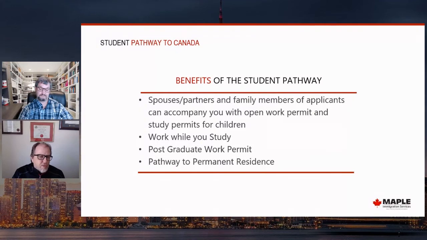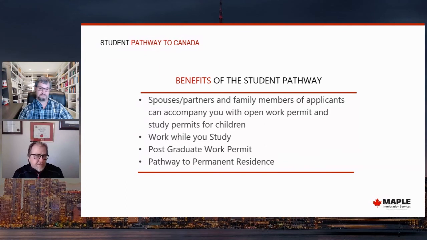And one of the great benefits of our program for students is what we call the postgraduate work permit. So let's say you go to a designated learning institution, a DLI, that's eligible for the PGWP, which is the acronym for postgraduate work permit. If you take a 1-year program at a college that's eligible, then you will get a 1-year postgraduate work permit, which means you get to work in Canada for a year. If you're in a 2-year program or a 3-year program, then you can get a maximum of 3 years as a postgraduate work permit. And it's a one-time deal. You can only get a postgraduate work permit once.